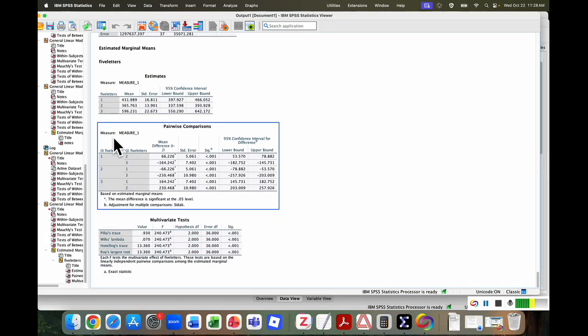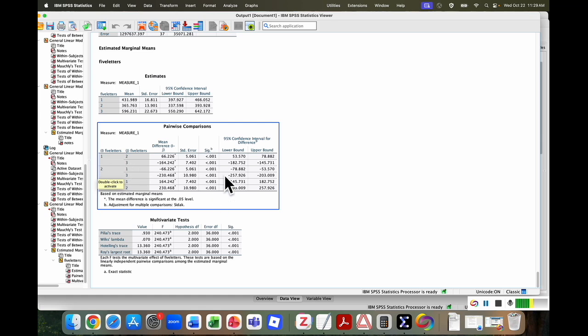Now up here where the dependent variables are numbers, this will be important because as we scroll down here to our pairwise comparisons, you'll see that unlike with one-way ANOVA, where the conditions are labeled by their name in the pairwise comparisons, in repeated measures, they are just given the number. And what you can see here is this is variable 1 compared to variable 2, variable 1 compared to variable 3.